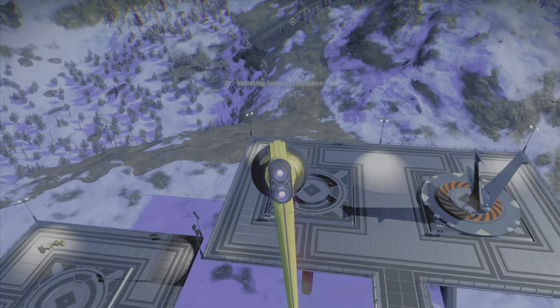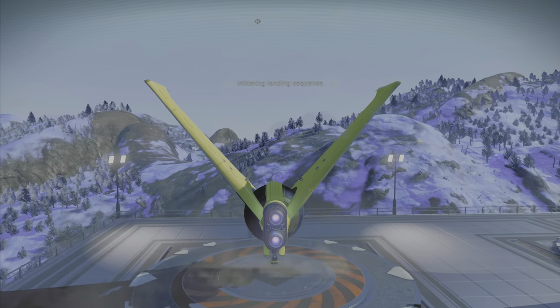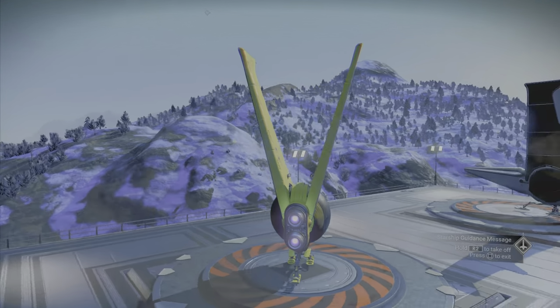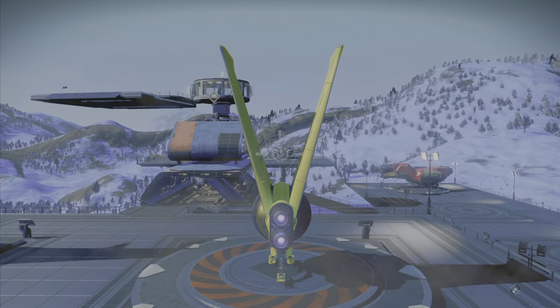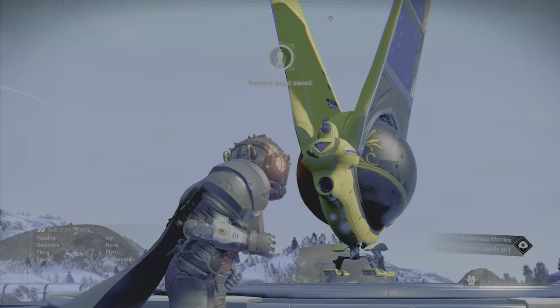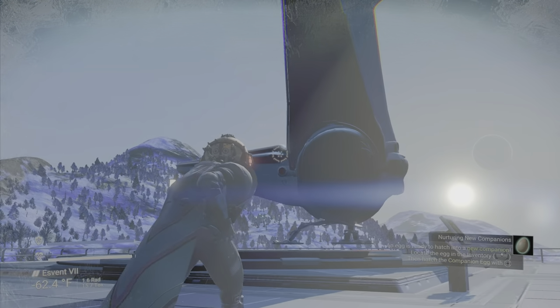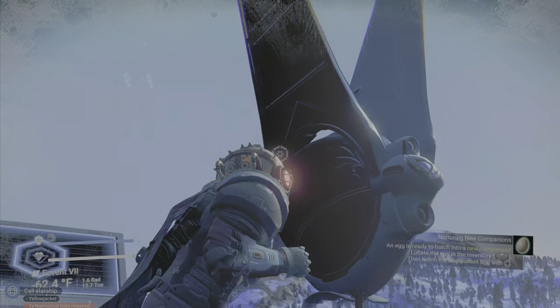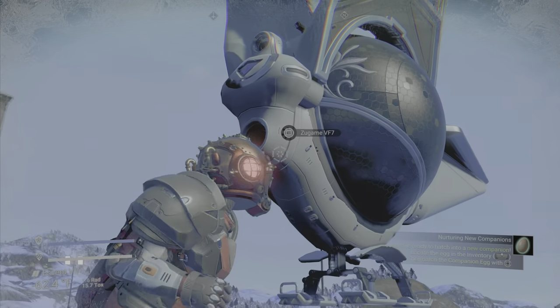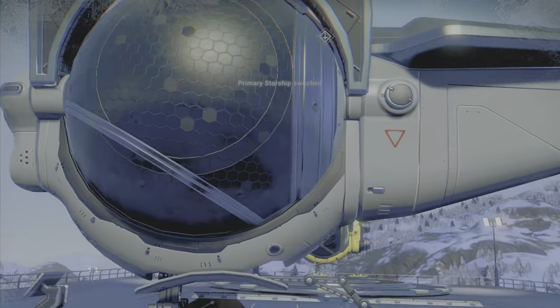Such a hard time right now. There we go. So yeah, this will get us a decent little side-by-side of these two ships. And then we'll take that other one off planet and onto my freighter so we can get a better look at it, color-wise at least. It's kind of a blue and a gray, I guess.